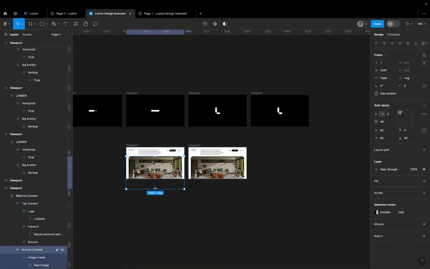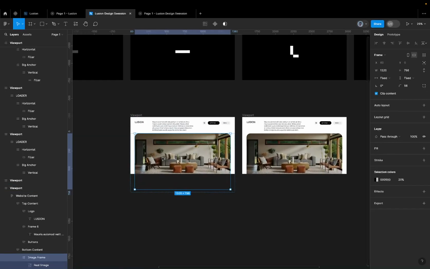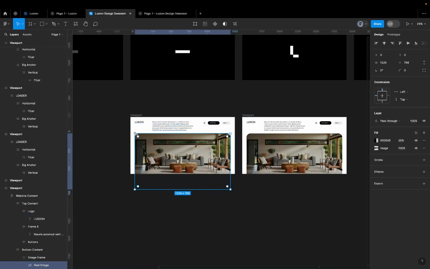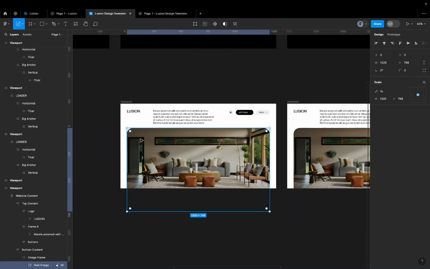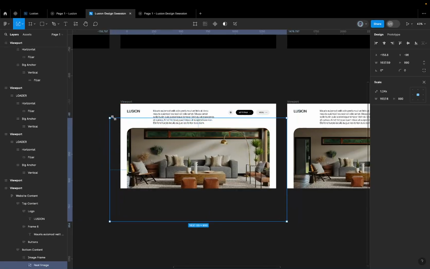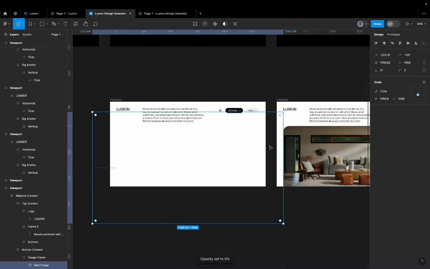So the first thing I want to do is to click on this image frame and make sure it's set to clip content. So this is going to be the before state, and then the final state. On this state, I'm going to select the image frame, the real image, and then expand it, holding K, straight from the edges. Just make sure you extend the image to break the boundaries of the frame. Just stretch it as much as you want to, and then the next thing is to turn down the opacity to 0. So in the before state, obviously it's going to be invisible, and then it's going to come into view here.